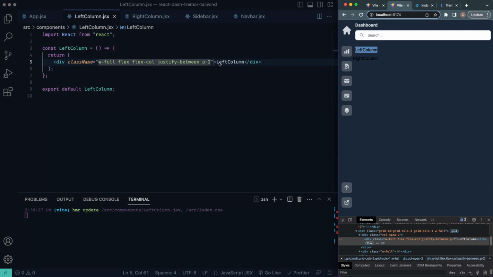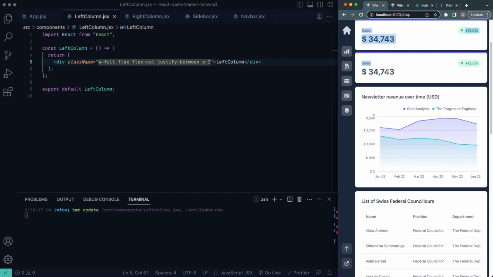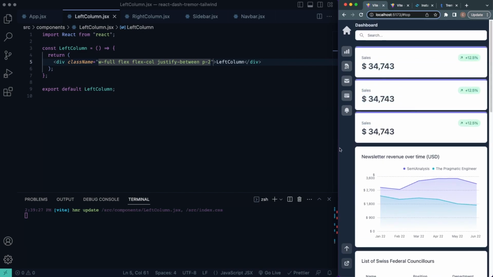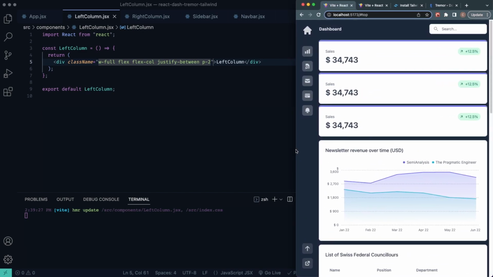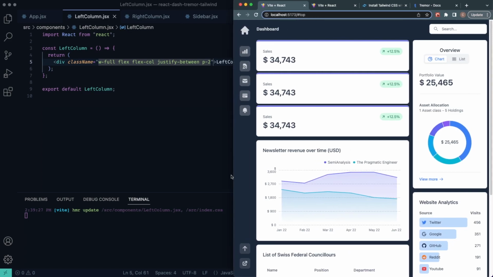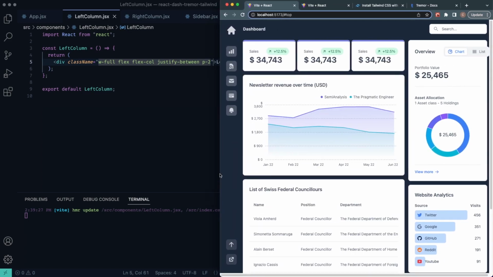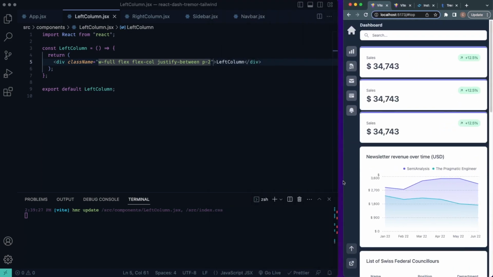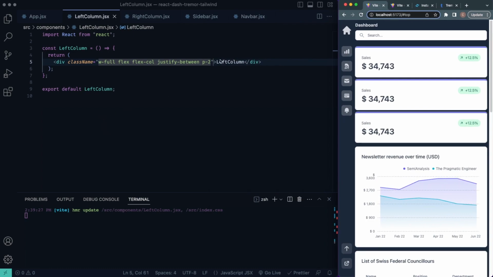And now let's go ahead and, first, what I want to tackle are these cards up here at the top. So they're going to be stacked, and whenever we hit our breakpoint, they're still going to be stacked there. But we're now switching to 2 columns. Then once we hit our medium, or I think it's a large breakpoint, maybe medium, they're now going to become a row. So let's go ahead and do that right here.